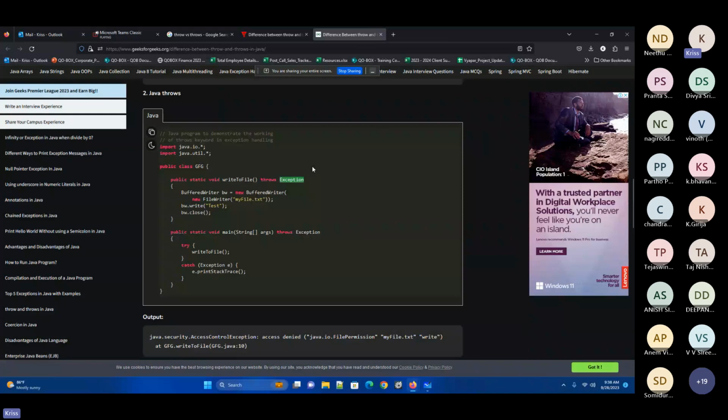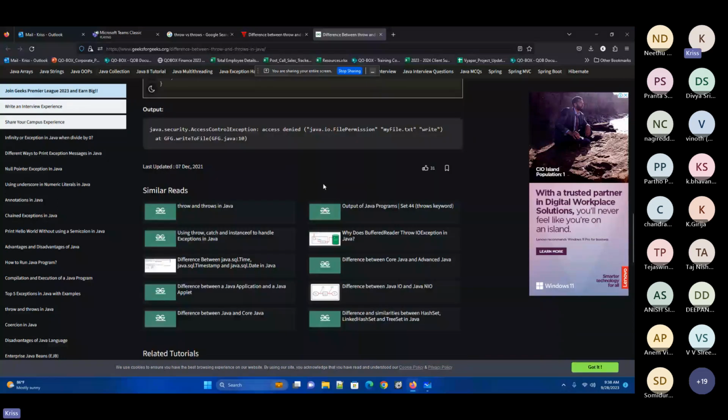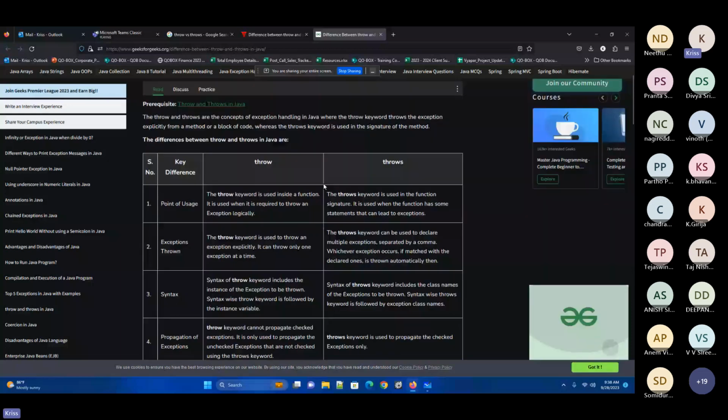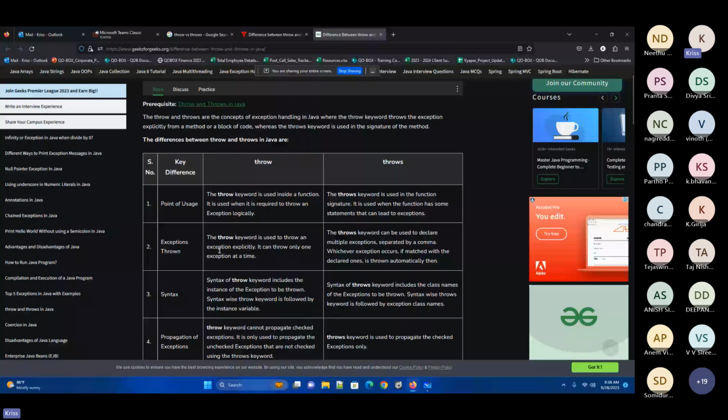Like this, you can give that particular list as comma separated, and this is how it would be executed. So in throw, it can process only a single exception, whereas in throws, it can take multiple exceptions. Whichever exception occurs, if it matches with the declared ones, it will be thrown automatically.